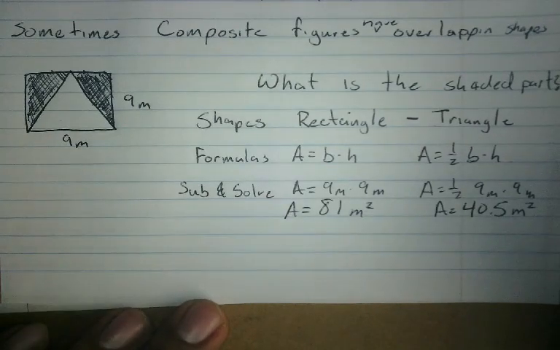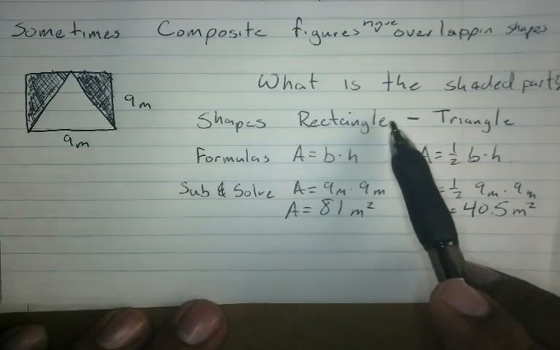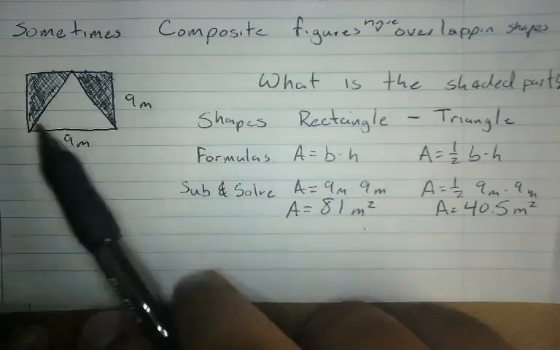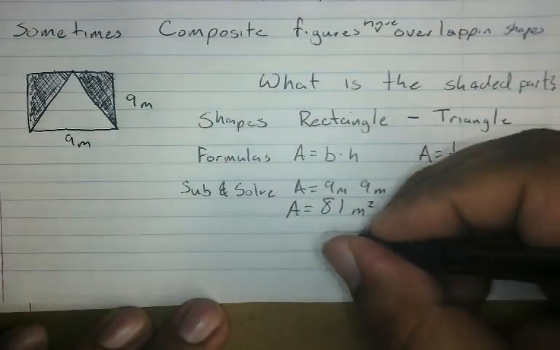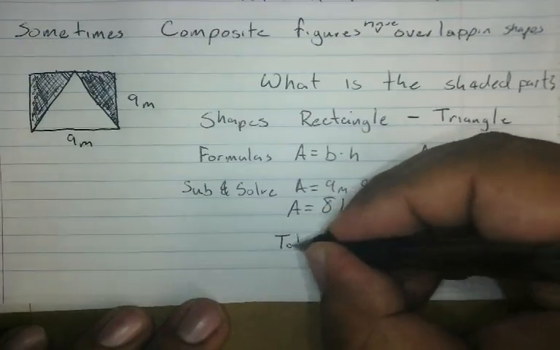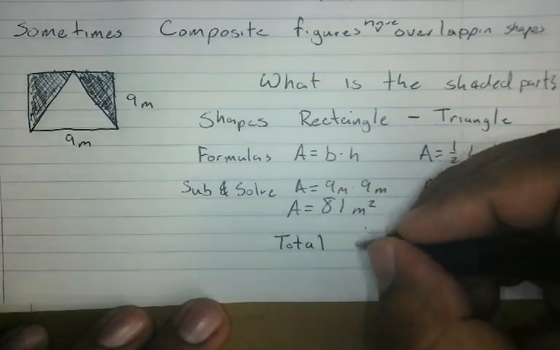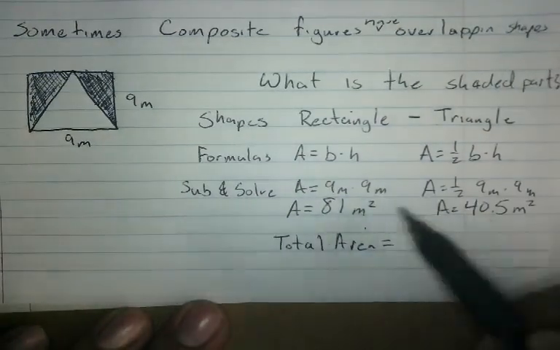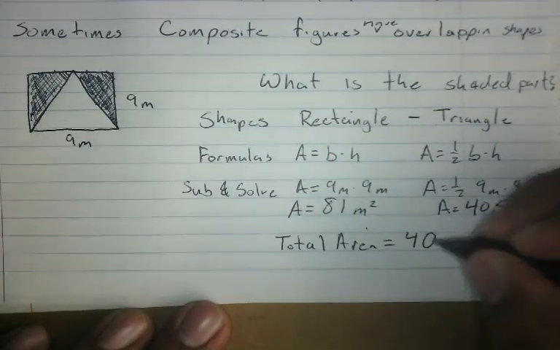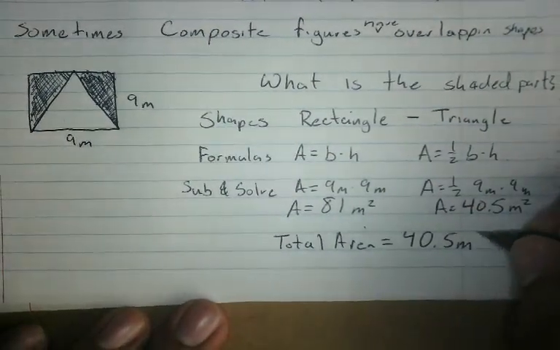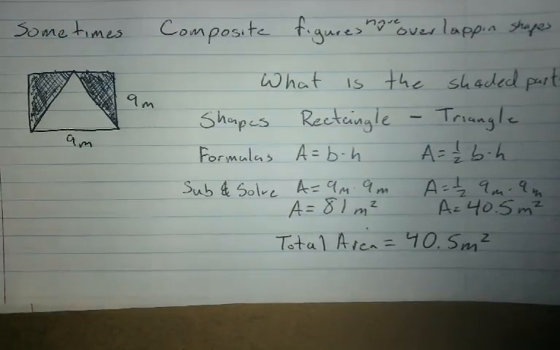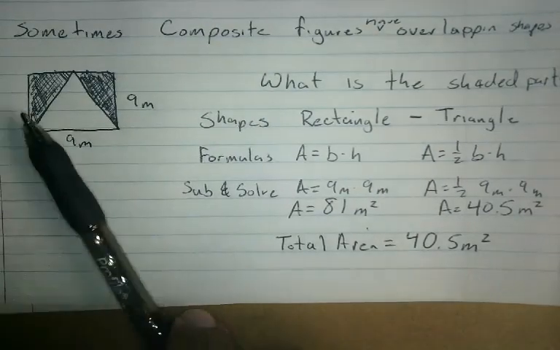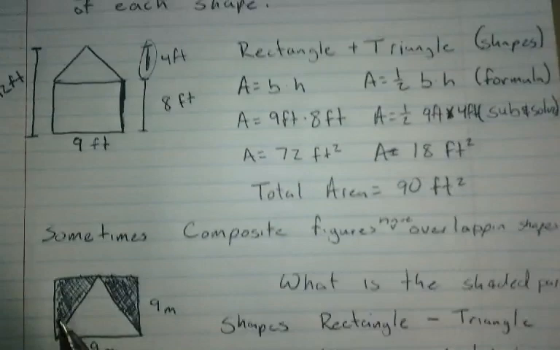So now I'm going to go ahead and subtract. Like we said at the beginning, we have the rectangle. We subtract the triangle, and whatever's left over is my shaded part. So our final total area is going to equal, well, if I subtract these two, I get the same thing, 40.5 meters squared. And now I found the area of composite figures of two different styles that we worked on: the part that was taken away and the part where I combined two different shapes.